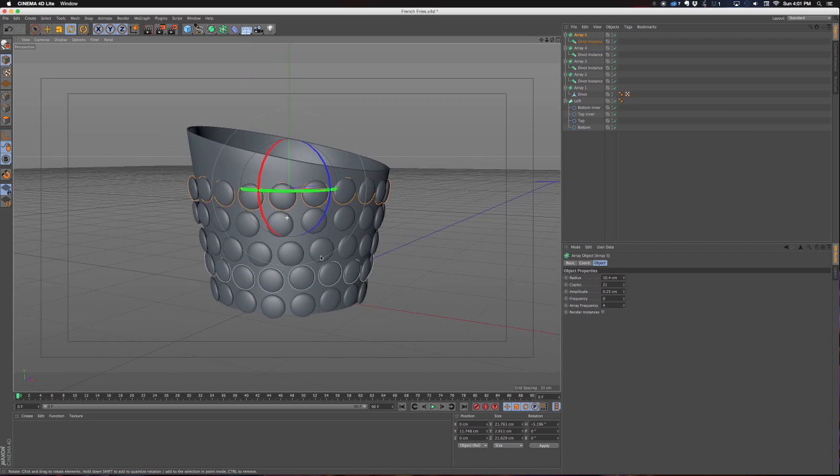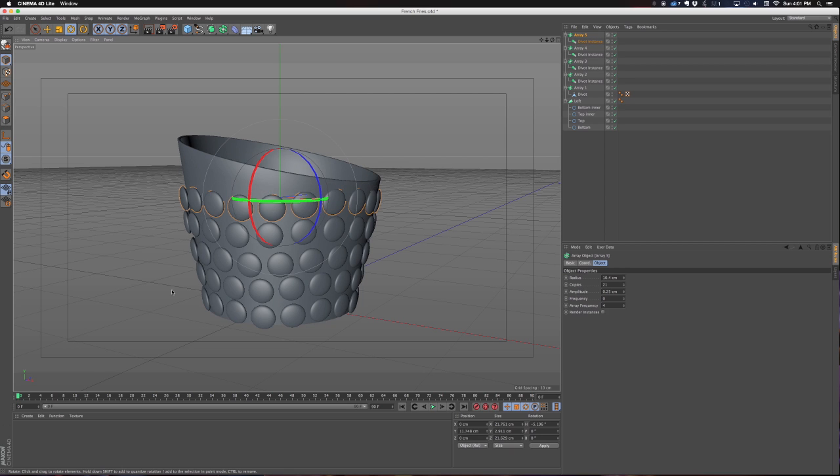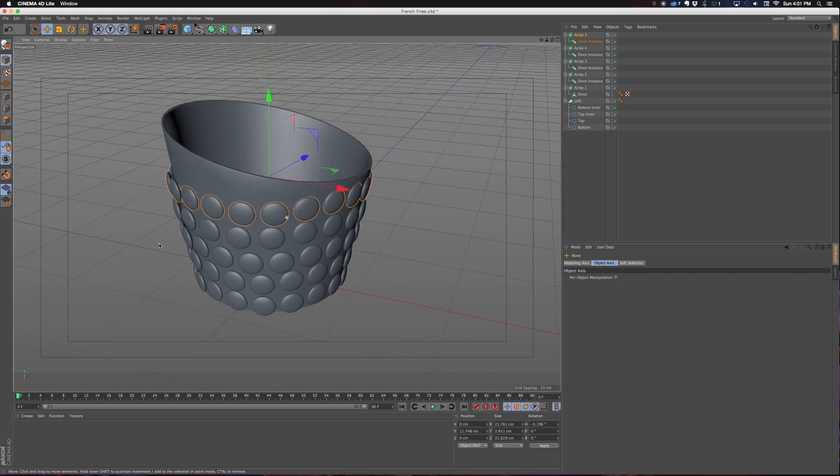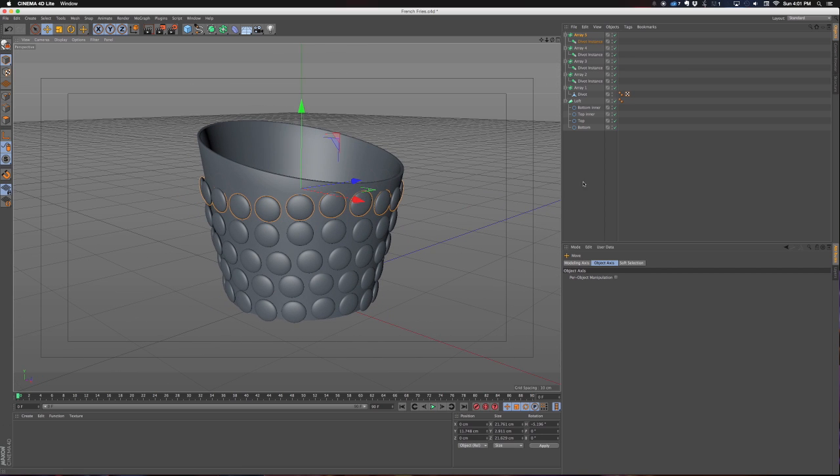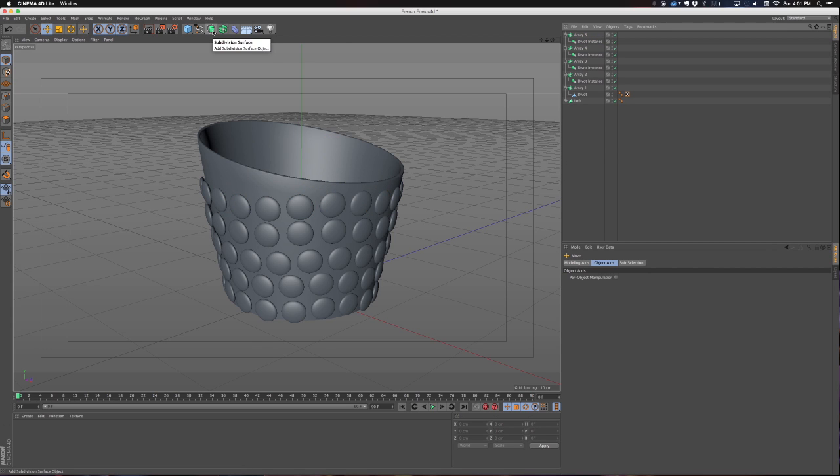And I'm at a point now where I've got this cylinder and it sort of looks like it's covered in buttons. And of course that's not what we're going for. What we're going for is dimples. We're going for, you know, subtraction of shape. So how do we do that? We do that with the Boolean NURB, which is located here in this panel. I'm going to use Boolean.